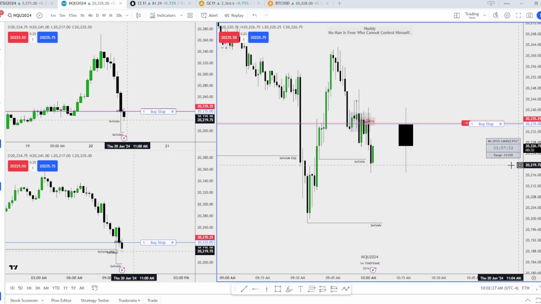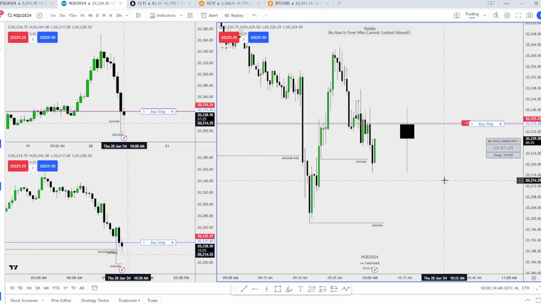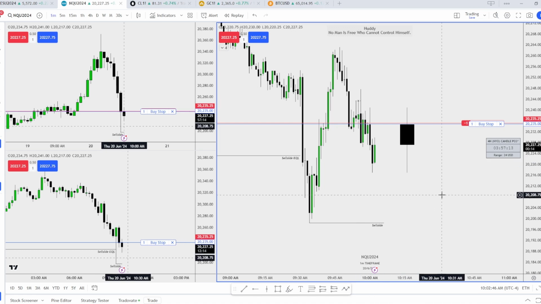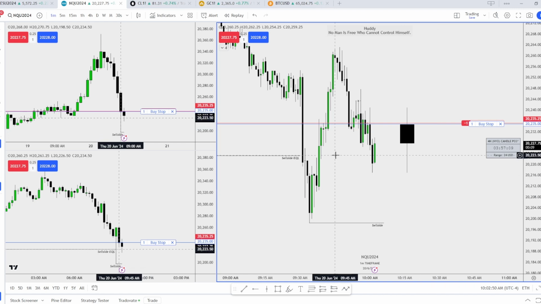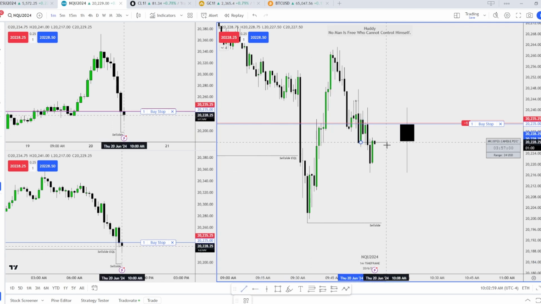Now I'm going to the 1 minute just to see what the 1 minute's doing, because once you get a partial off your stops at break even, you can see what those other time frames are doing, right? And right there I just cleaned up the chart a little bit. Right there I just took off that sell side because it's non-existent on the 1 minute, right? The 30-second gave us this bounce. So that is, once again, lower time frames can give you bounces, right?